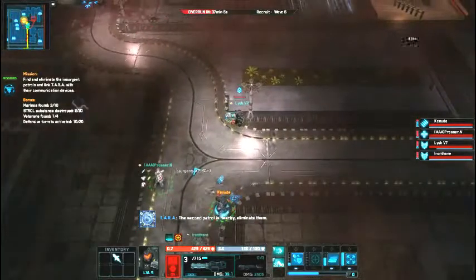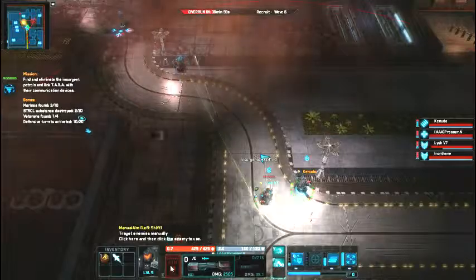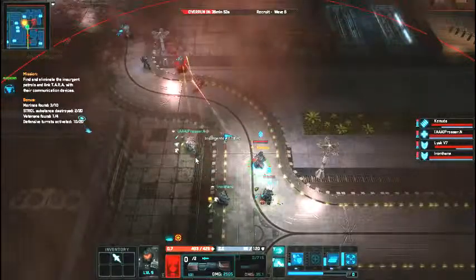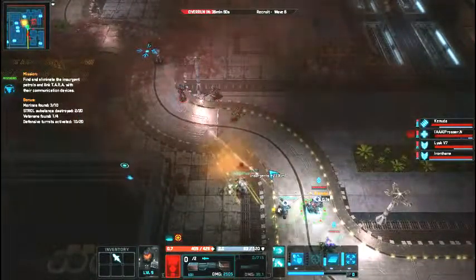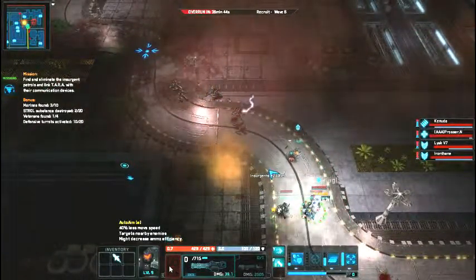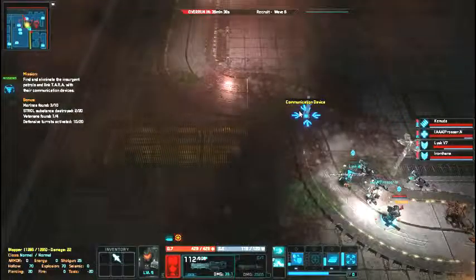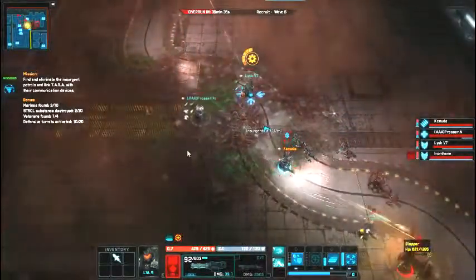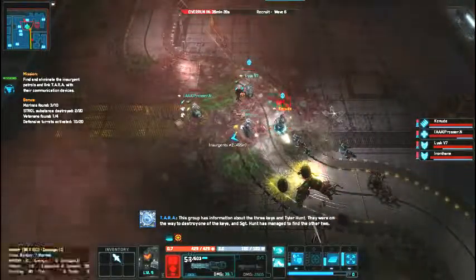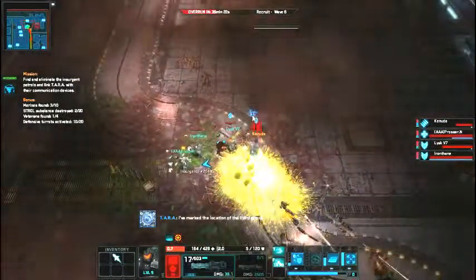The second patrol is nearby. Eliminate them. Sure. Cool, thank you. I'm just going to take these guys out. Ah, shit, that's not what I wanted to do. Wow, that did like half health to him. Look at this heavy mutation. I don't think this was here before. This group has information about the three keys and Tyler Hunt. They were on the way to destroy one of the keys, and Sergeant Hunt has managed to find the other two. Good. Mark the location of the third group.